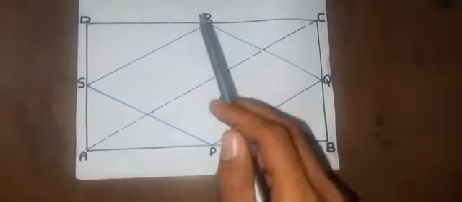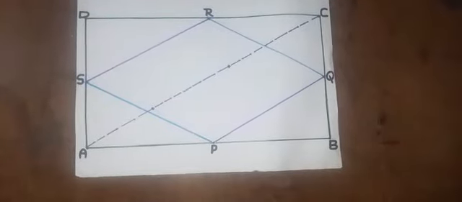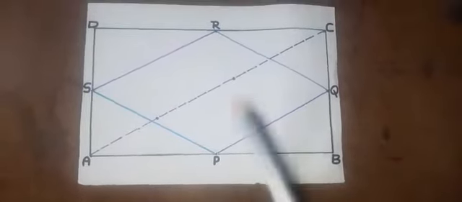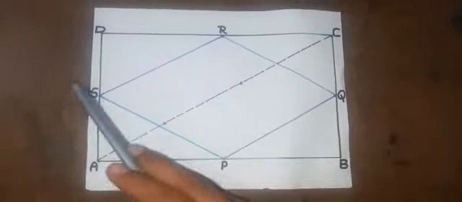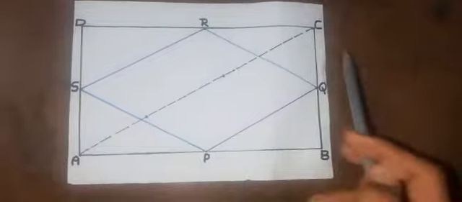Now let's add all these equations. We get PQ is equal to QR is equal to RS is equal to SP. According to the properties of rhombus all the sides should be equal. So we get PQ is equal to QR is equal to RS is equal to SP, which means that PQRS is a rhombus.